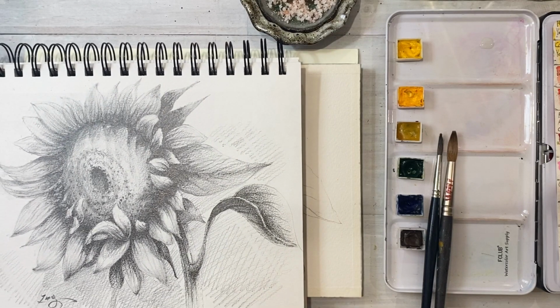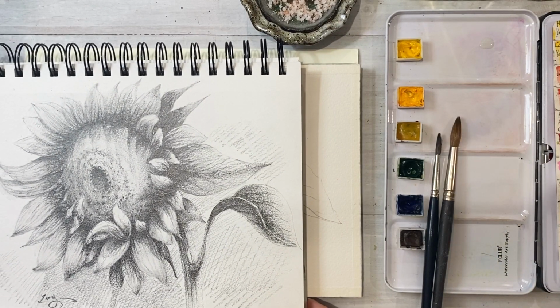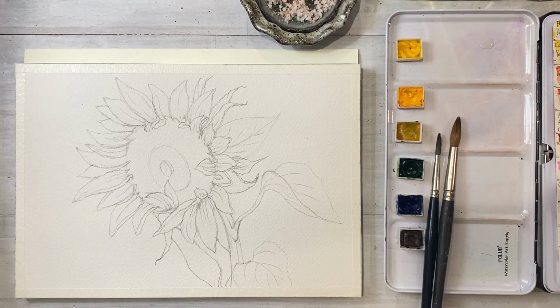This is a sketch for today's painting. This one is what we drew with pencils last week. So we already know about the sunflower shape and the light and shadows.